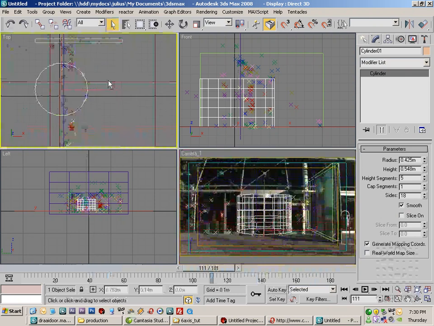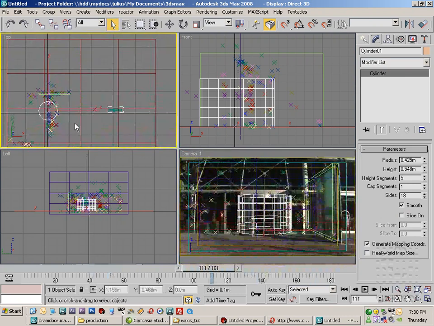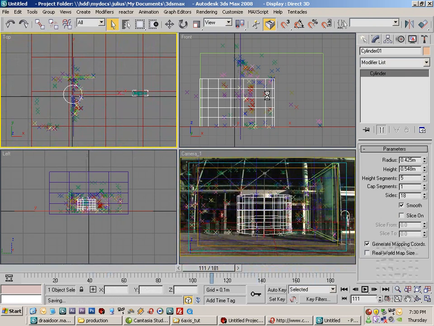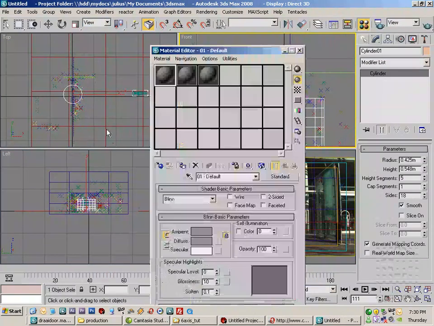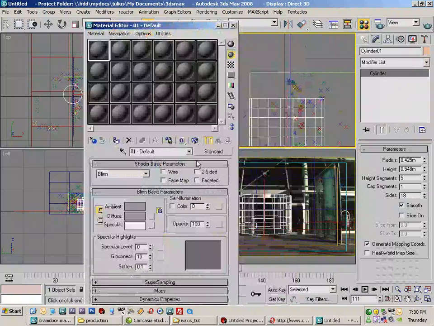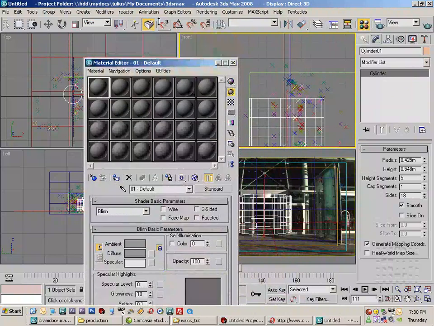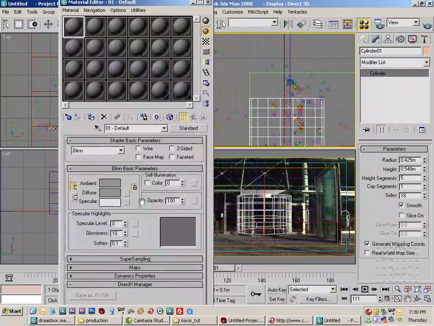So now what we do is we make a material that is actually a camera per pixel material. So I go to the material editor, right there. And I'll create a standard material, which is good for this. Self-illumination is going to 100% because we don't want any shading or shadows from Max default lights or anything.